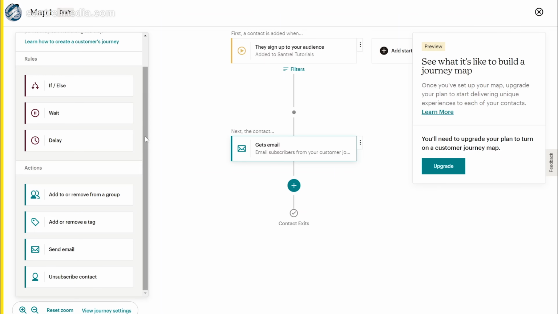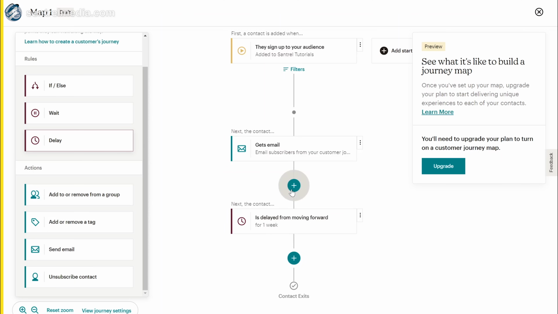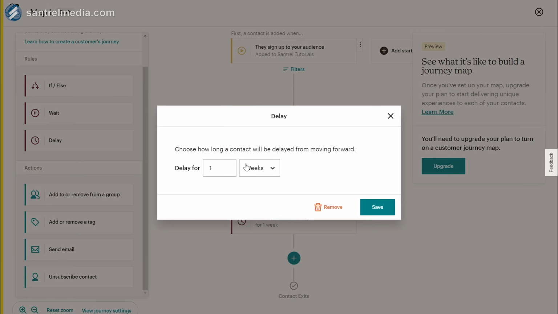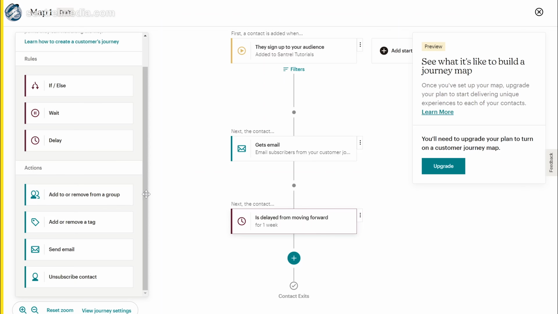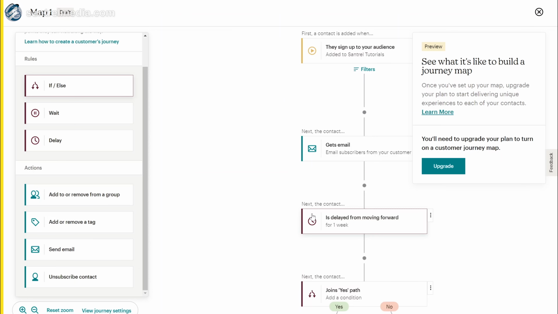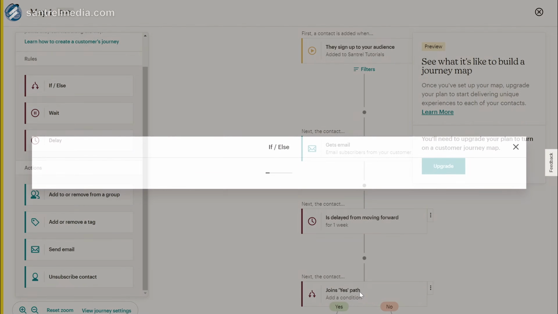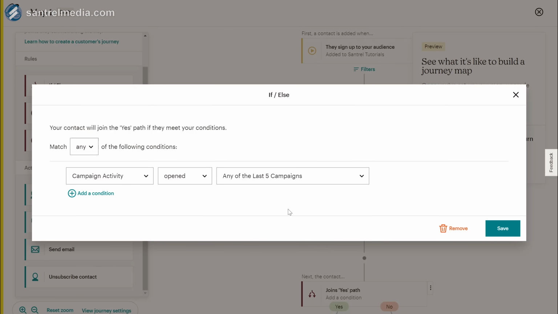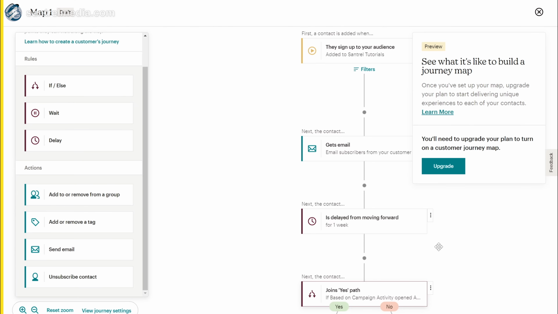But instead, maybe let's do something else. After that, let's add a delay, and we're going to send another email the next day. So we're going to delay for one week, 1 week later. We're going to wait a week, and then let's do a little if/else. So we add if/else, click and drag that down. Here we can click on that and choose what the if/else means. So we can say if the person opened the first email, then the answer is yes. Otherwise, the answer is no. So that is going to be our little automation right here.